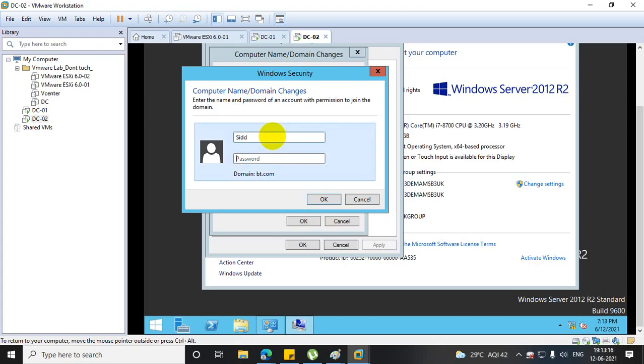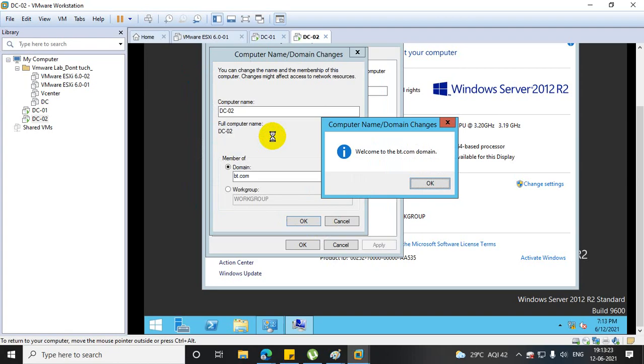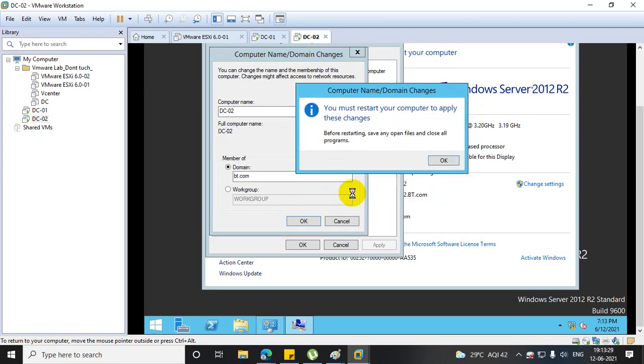The machine is part of the domain. Okay guys, who asked the question that cloud is very important nowadays? Definitely cloud is important. Now without cloud, without on-premises AD, how will you join this machine to the domain? Tell me. Will you be able to join this machine to the domain?